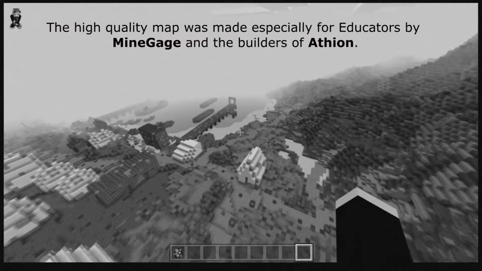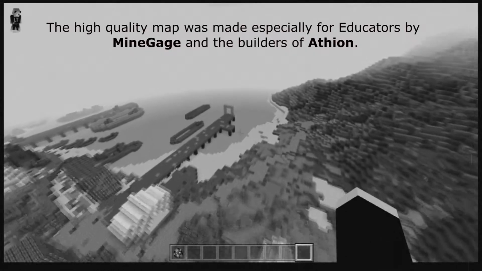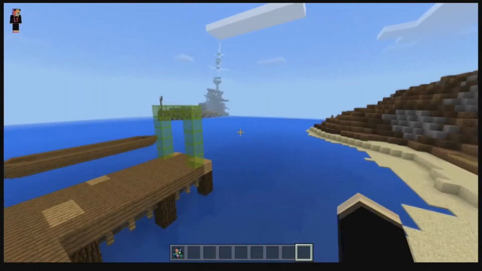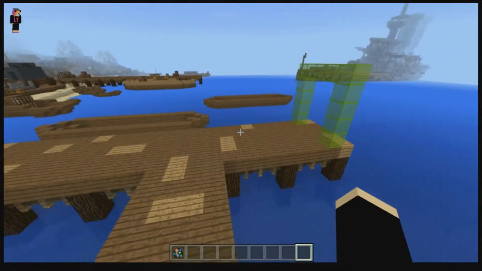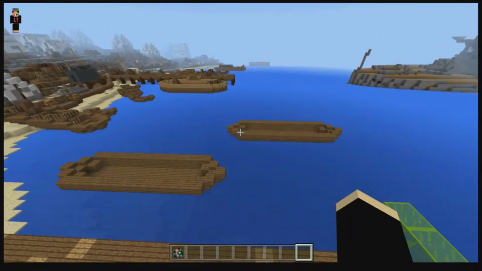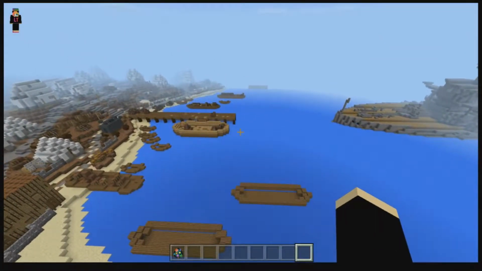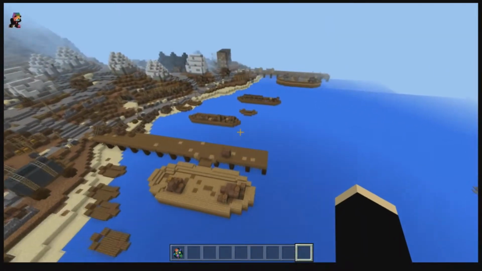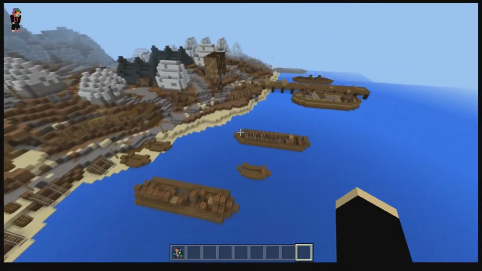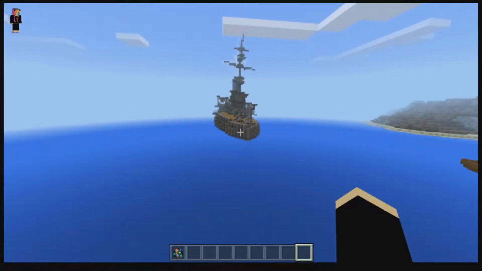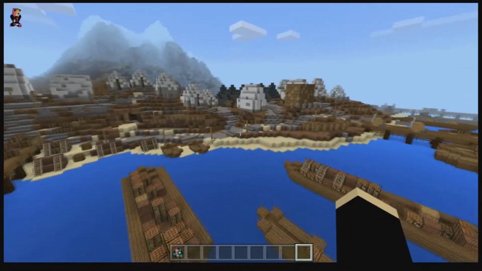So this is pretty much exactly what Anzac Cove looked like. You can see here I've got a portal because I actually had this attached to another world. But now that doesn't work, of course, because it's just a standalone world now. This is exactly how they had it when they had the 4 jetties. And you guys are going to be walking around this in a minute. You can see the supply ships coming in. This is a ship here that was half sunken. It was actually sunk further out. But we built it close by so you guys can see that.